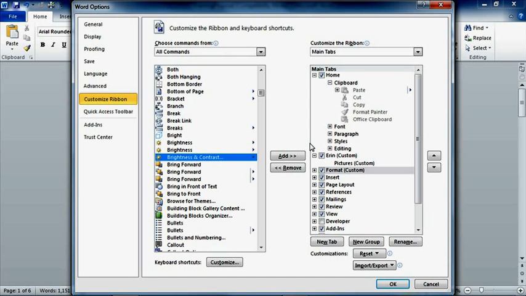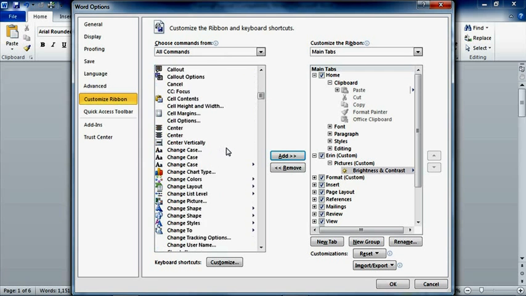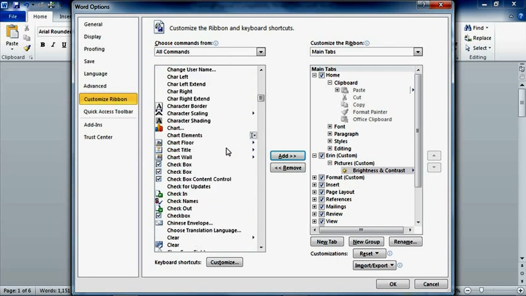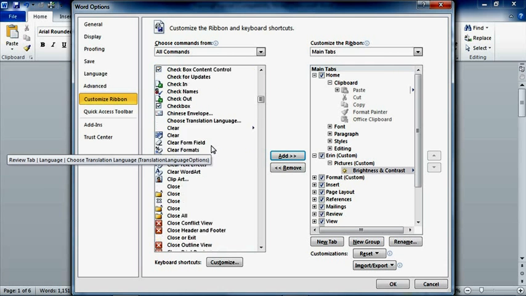So I want to make sure that I have that selected, but I also want to make sure that I have the appropriate location selected. So we'll do one, then the other, then we'll add, and now you can see we're getting the hierarchy that we expected. Let me add just one or two more. Let's see if we can find an option for color tone. Now again, you may not be familiar with what these are because these are some of the new features available in 2010, but we'll get to them.